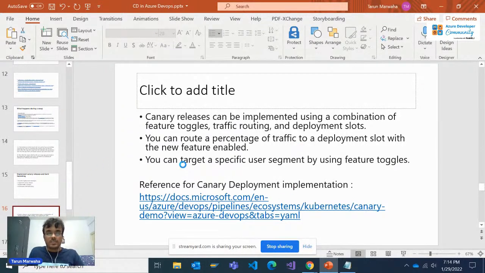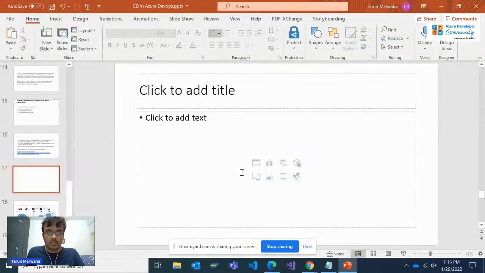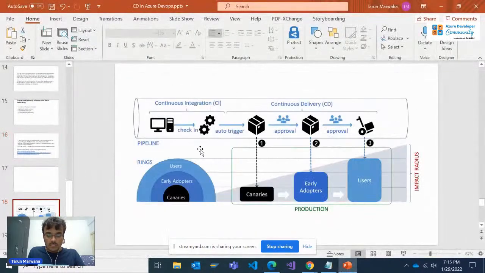I think after this demo I will cover it. I'm planning to use this use case. And now this comes, the Canary deployment, and oh no, this is called ring based deployment.